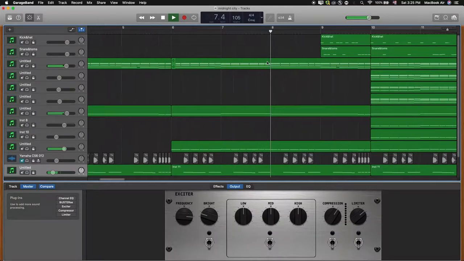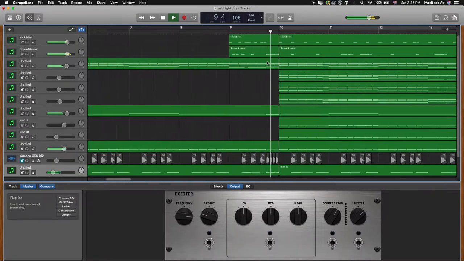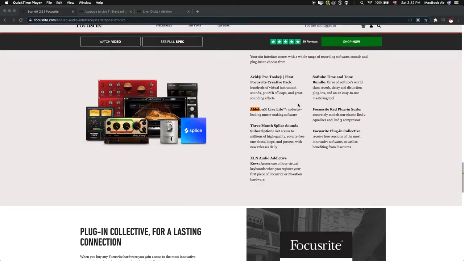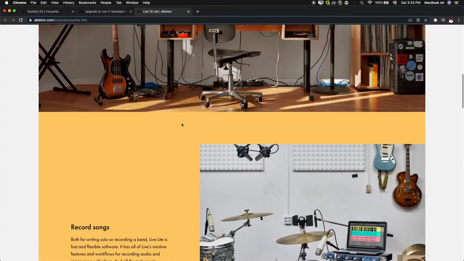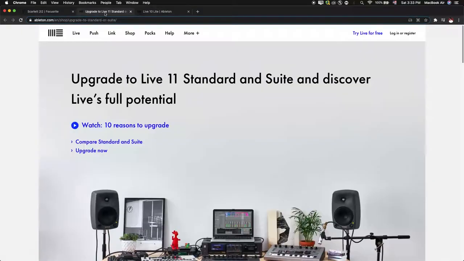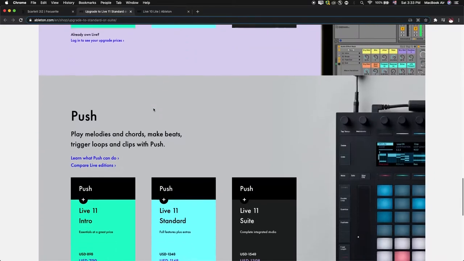Think of these free DAWs as a gateway into music production. You're going to use them for a while until you decide whether you want to commit to a fully paid DAW or not. Some audio interfaces come bundled with an Ableton Live Lite license, which is a stripped down version of Ableton Live. You can use this license to later upgrade to the fully fledged Live Suite for a discount. And you get to keep the audio interface while you're at it.